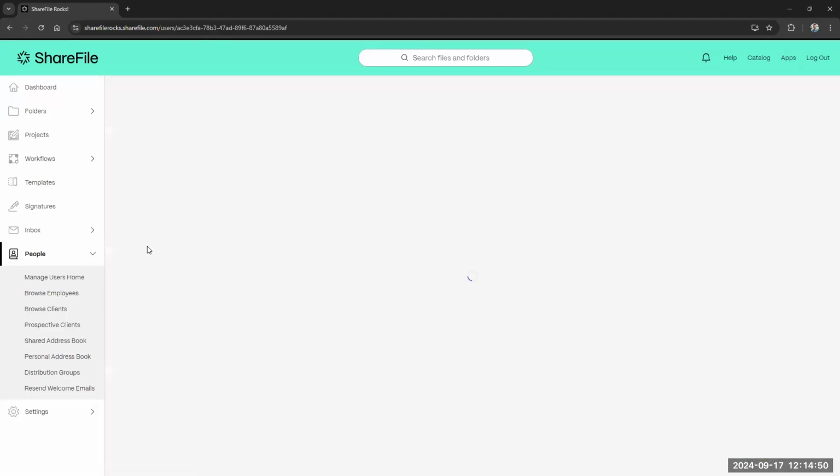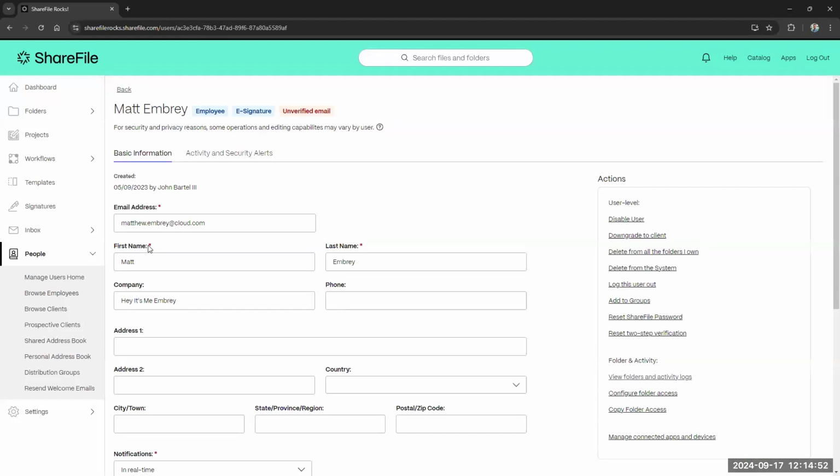But now, if you have the manage employee option, and we will talk a little bit about user permissions later in the webinar, you can now come in and reset two-factor verification for employees. Again, this used to be doable through the account owner only.